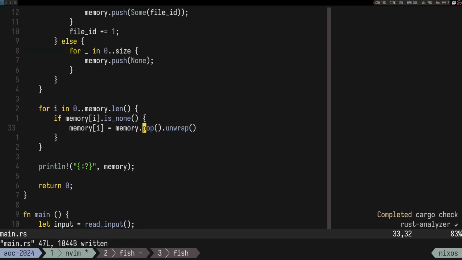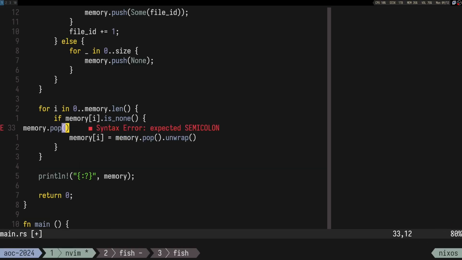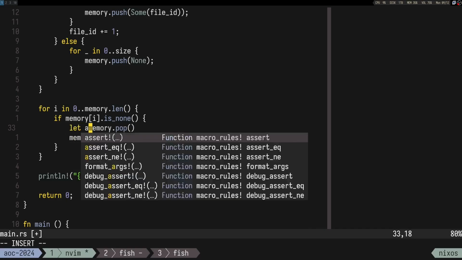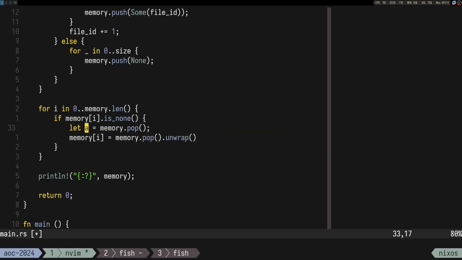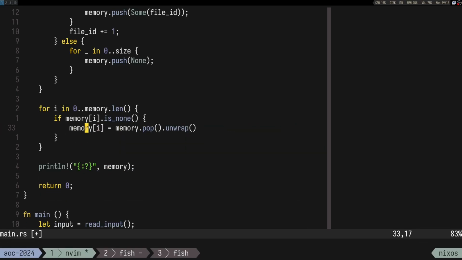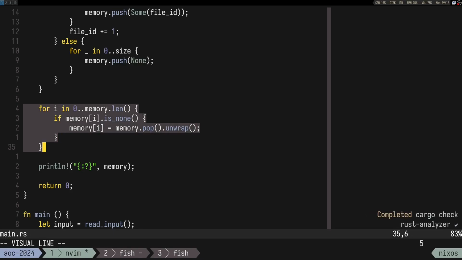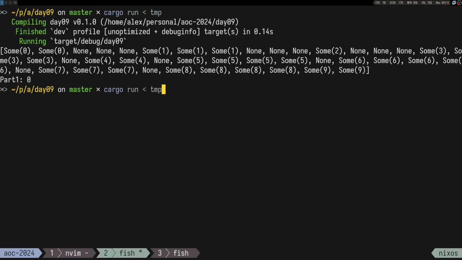So it's going to be an option of options, right? If I do memory dot pop and say let a is equal to, it's going to say option usize, so I have to unwrap once. So that's, I think, the simulation.